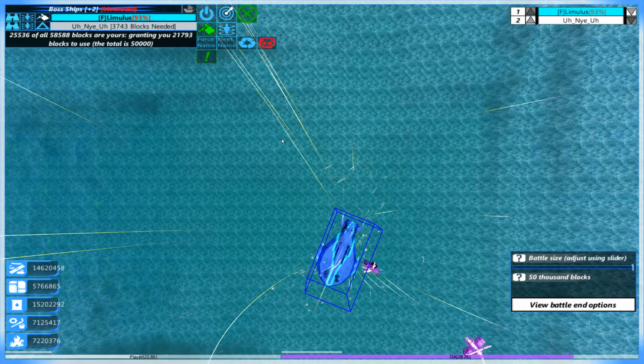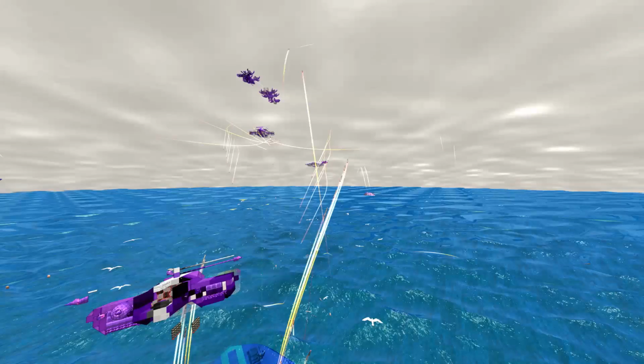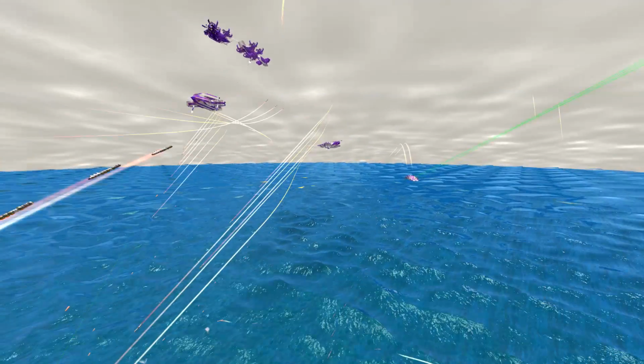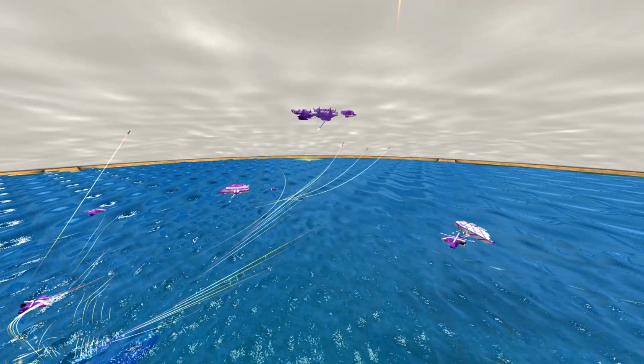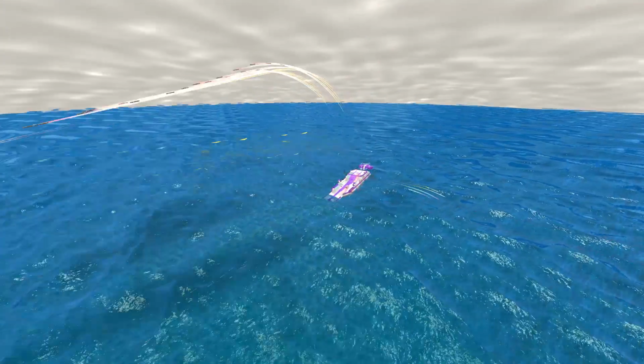Okay, so we need 3,700 blocks to bring in the Ania. And this isn't looking good for us so far. You know, we've damaged some ships with the Limulus here, but we are slowly degrading in health. They are slowly plinking away at us. This isn't good. This isn't good. I'm not feeling really hot about this right now.